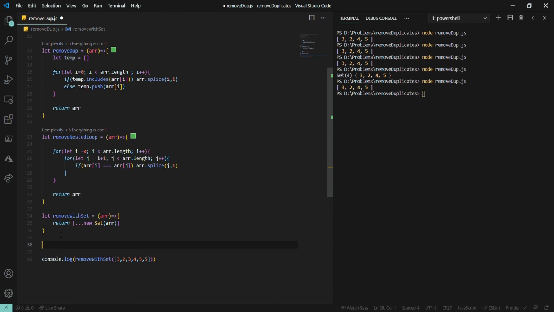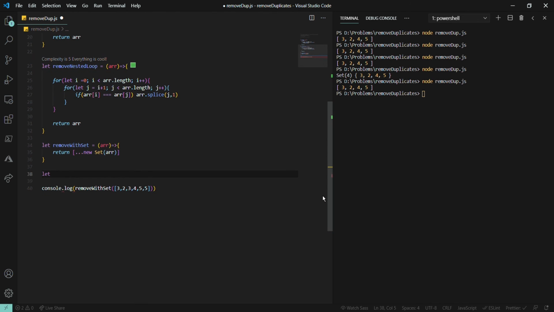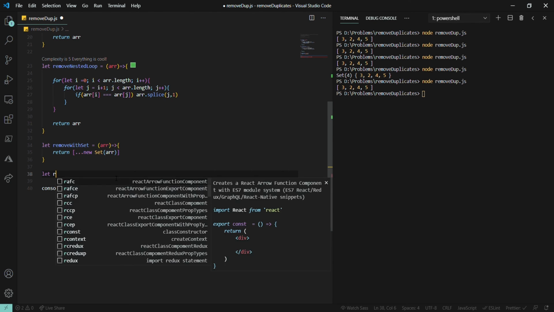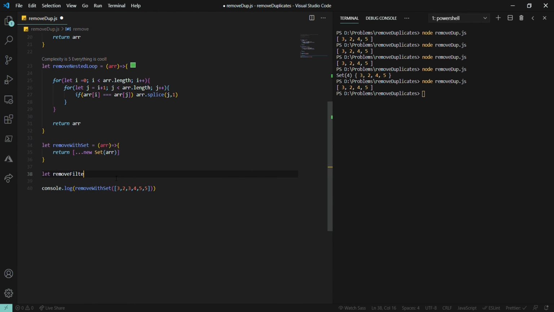Now we have the last one, which is using the filter method. So remove with filter, it receives an array, and this will also be in one line.